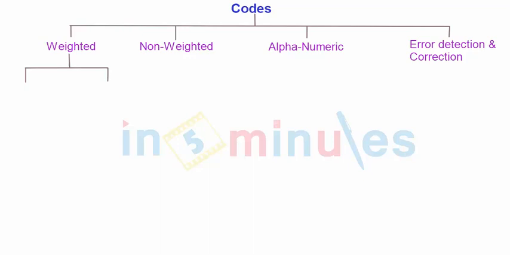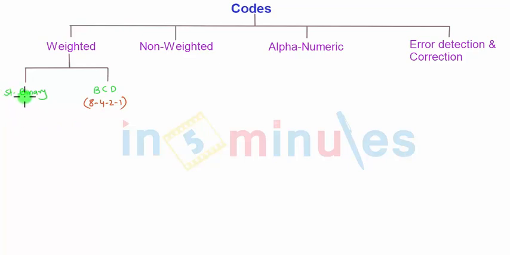So the very first code is weighted code. You are familiar with the weighted code because these are categorized particularly into 2 sections. The first one is the straight binary code, and the second one is the BCD code, or binary coded decimal, which is also called the 8421 code, because only 4 bits are used to represent BCD numbers and the position of the bit has a particular weight, that is 2 raised to a power. 2 raised to 0 is 1, 2 raised to 1 is 2, 2 raised to 2 is 4 and 2 raised to 3 is 8.